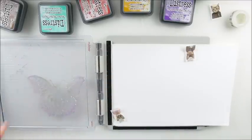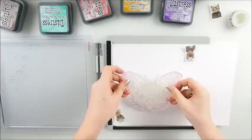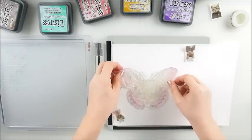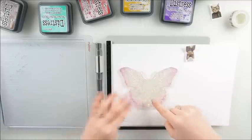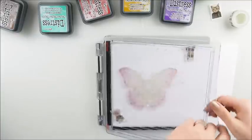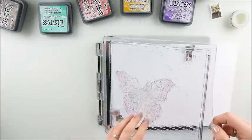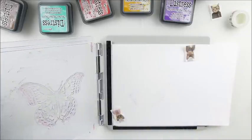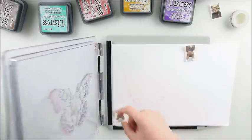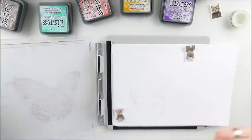Okay, I'm gonna stamp it where I want, which is, let's say, I would love it here. And yeah, it's fine like that. So will that work now? Or am I in the wrong position again? No, I think I'm not. What am I doing, something wrong? No, it's fine. It's clear now. It should work.